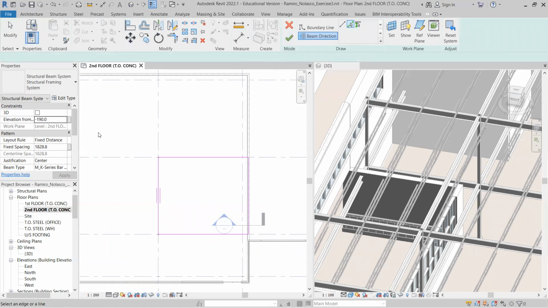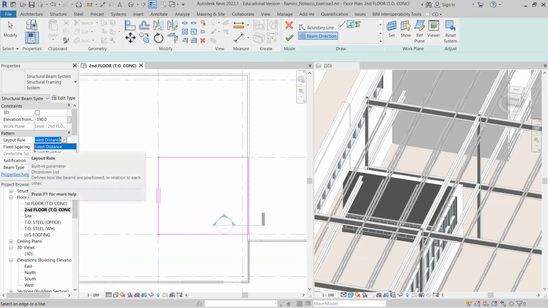And by the way, you can set the distance, right? So here we have a fixed distance of 1828.8. So you can definitely change that. So we also have here fixed distance. You can also say clear spacing or maximum spacing or fixed number. How many do you need, right?